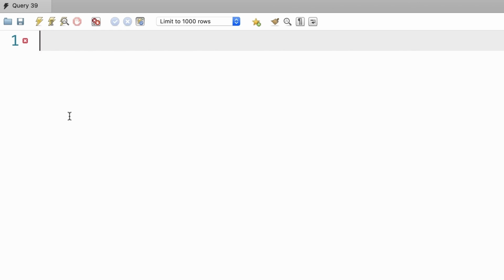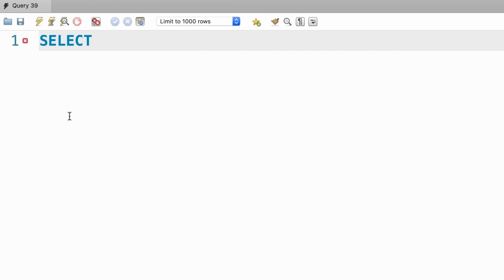In MySQL, we also have another simpler way to join two tables. It's called a natural join, and it's easier to code, but it's not something that I recommend, because sometimes it produces unexpected results. But let me quickly show you how it works in case you see it somewhere, so at least you're familiar with it.